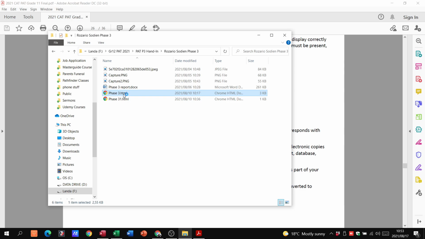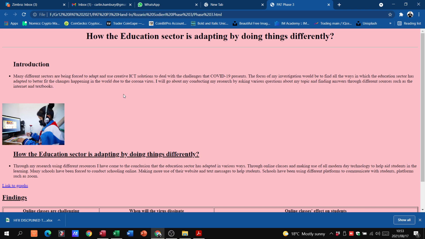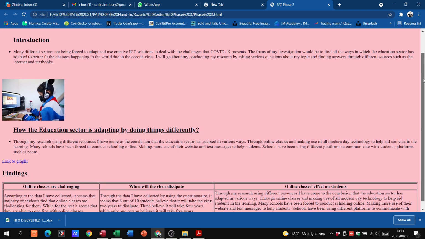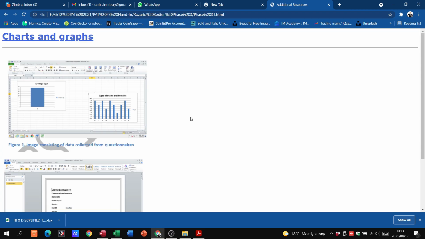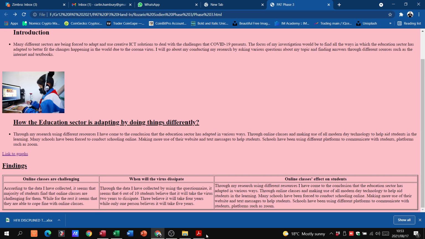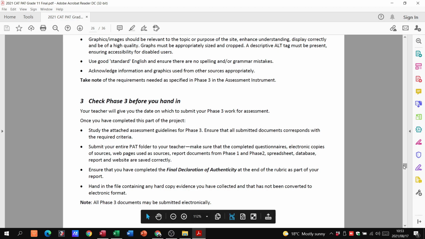Right, then we have a website, and the website's supposed to be based on what you've obviously done in your PAT. So here you can see the learner popped in a heading, they've got a title, they've got a horizontal line, they've got paragraph tags, they've inserted a picture as well. I can navigate very easily through this. There's a table that's been inserted, and you must have a link to at least one other page. When I click on this, boom, that works. Sorted, lovely, okay? So let's go and have a look at the rubric for phase 3.